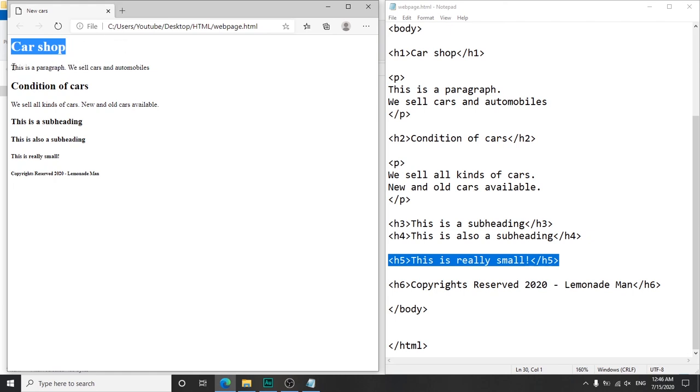So this paragraph tag is just normal text, and all these heading tags are bolder than normal. So basically, a heading makes the text a little bit bolder and changes its size, and a paragraph tag is just a normal tag that makes a paragraph for you.